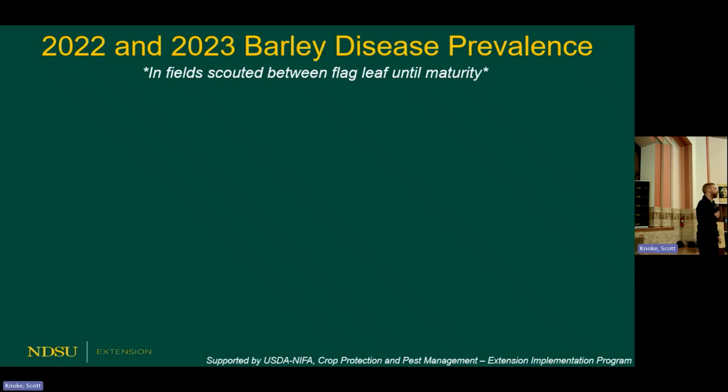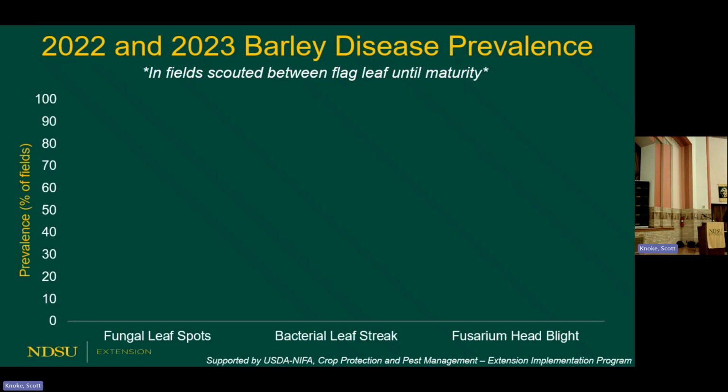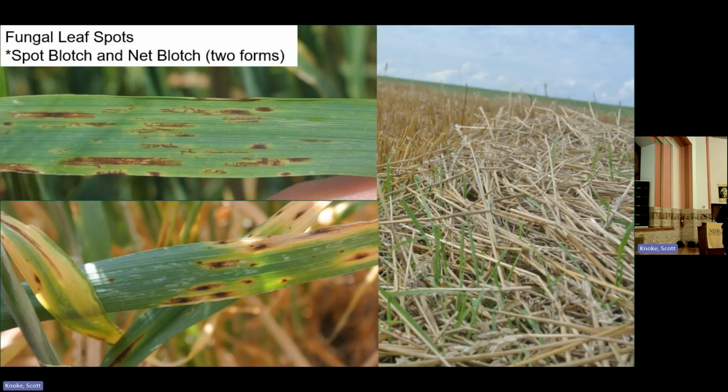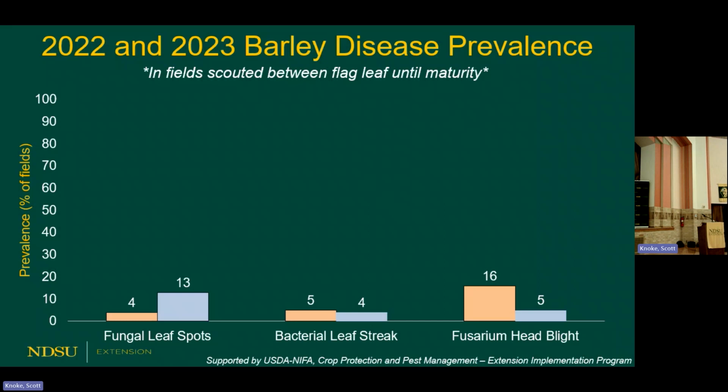Okay, let's jump into barley diseases. Again, you're going to see a similar trend, using the same type of data and the same mindset of what we do for barley diseases in the state. You're going to see it still relatively low. We have some fungal leaf spots in the complex. We have bacterial leaf streak too in barley. We also have the virus. Some of the big drivers of this, weather was a big one, but you're going to see some of the same mentality for why we start to see less pressure from diseases.